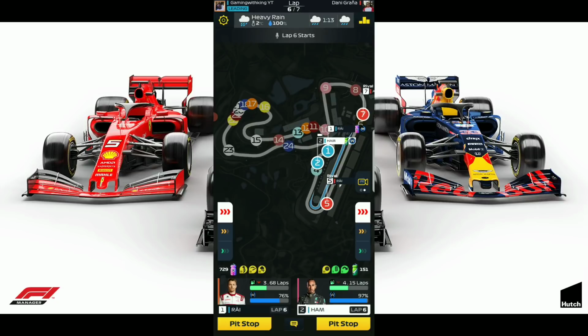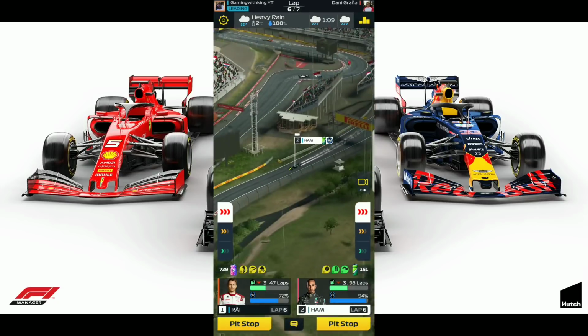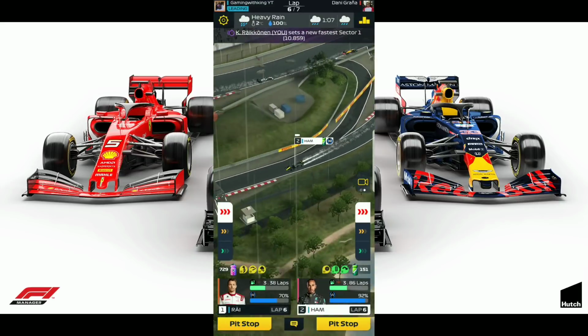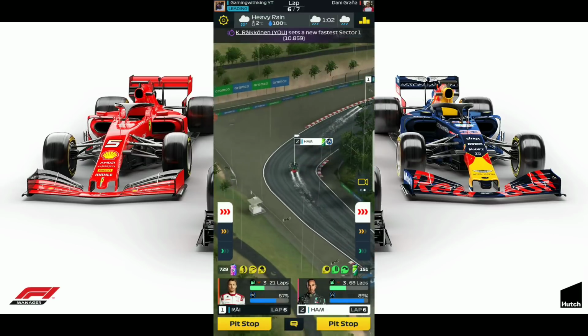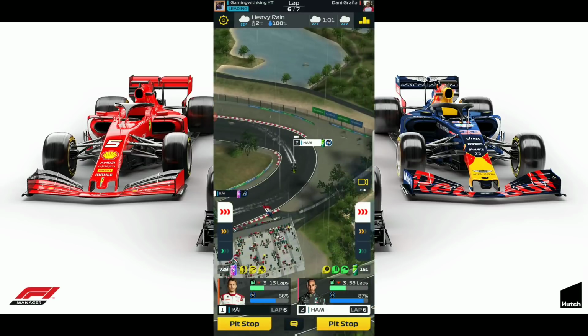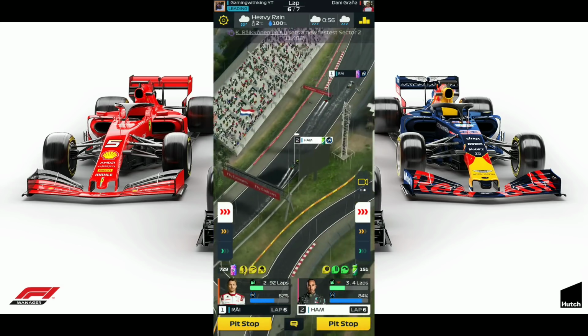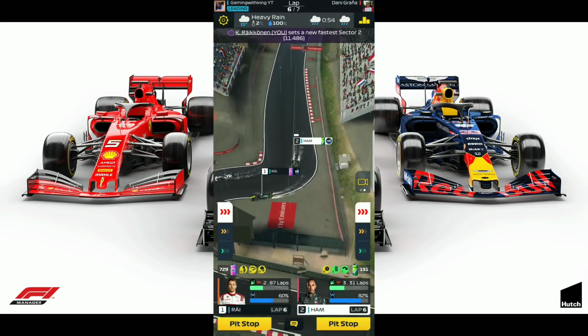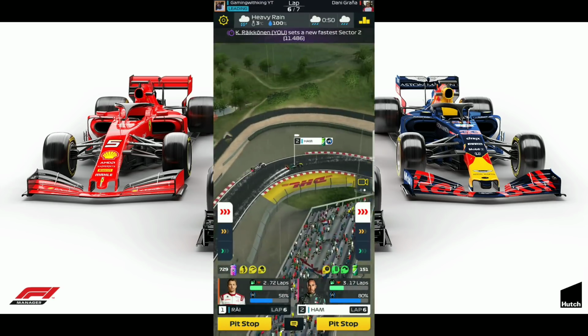Hamilton out in second. Nice. Well done. That's it. 1-2. Nice 1-2 play there. Even though the game gave us a breakdown, we managed our breakdown and got the best results. So first race, 1-2.